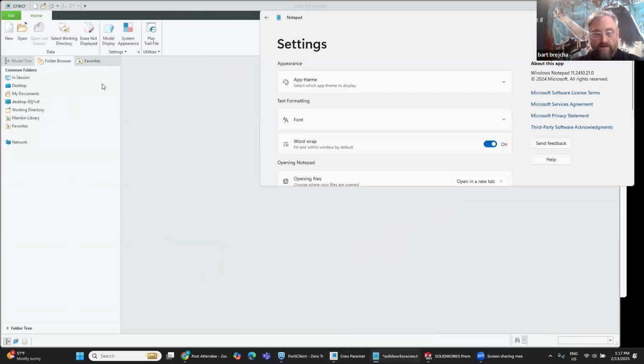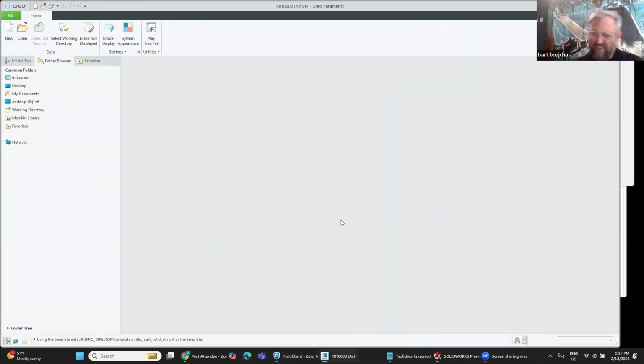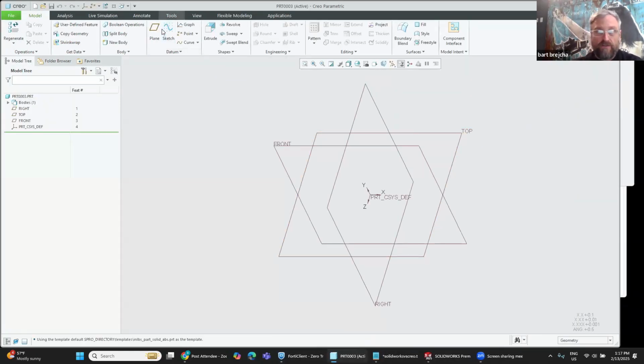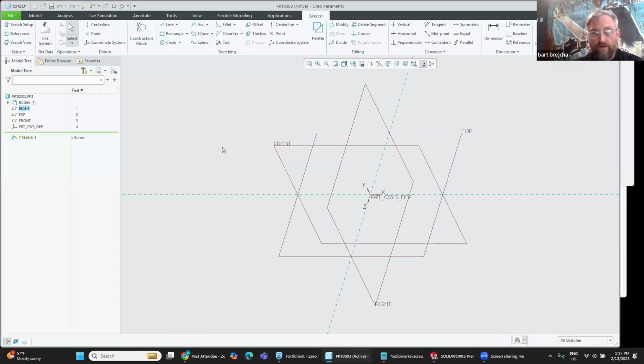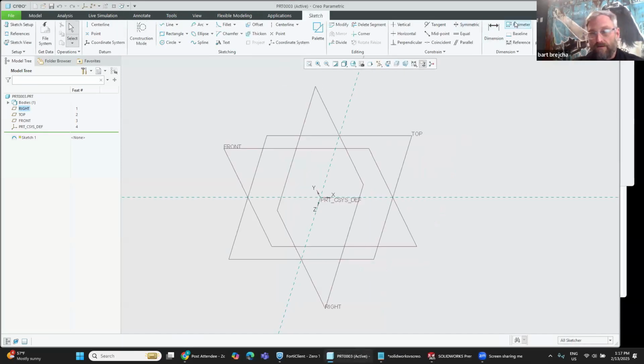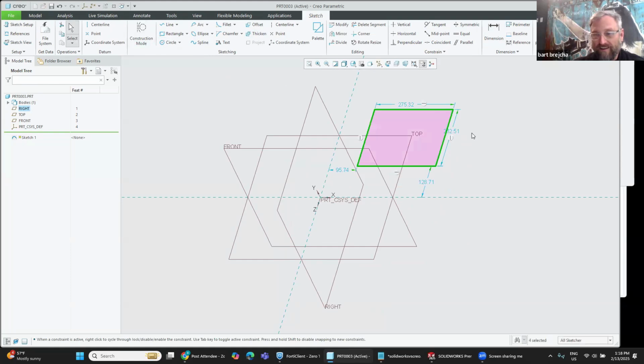So go back to my, one more thing. I could probably spend an hour in Sketcher mode, and with 20 years on Creo, you wouldn't get bored. I promise you. Perimeter. Has anybody played with this? There's nothing like that in SolidWorks, right?